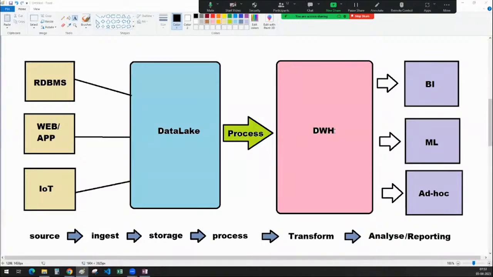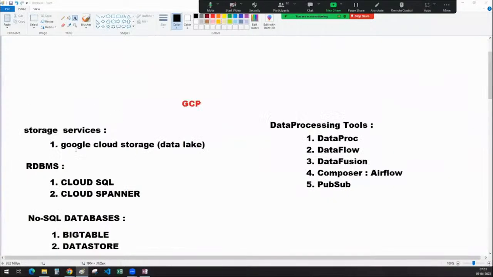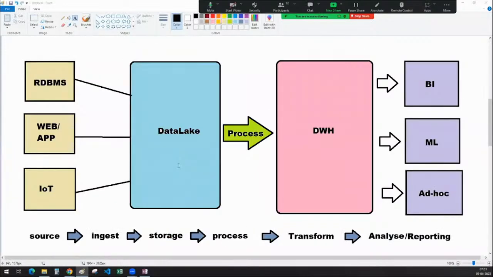And one more requirement is that you are creating a data bucket in Google Cloud Storage and there will be a file uploaded. As soon as the file is uploaded to the data lake, you wanted to send it to the data warehouse by doing some transformations. So that is where you wanted to trigger an event.